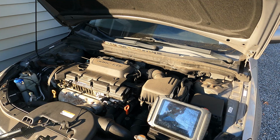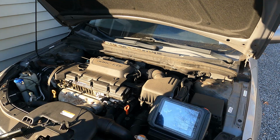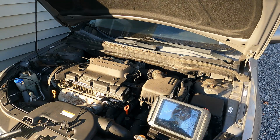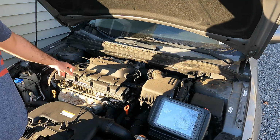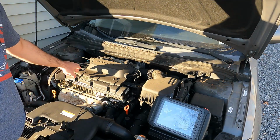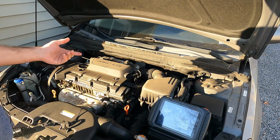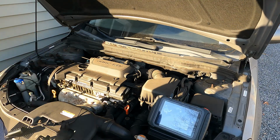If I don't see anything obvious, what we're going to do is slap a timing belt on this, and then check compression. And if I'm down on 1 or 2 cylinders, I'll know that I have some slightly bent valves and the head's got to come off. So let's go ahead. We're going to get a 10mm on my impact gun. We're going to zip this coil cover off. We're going to pull the spark plug wires out, and then rip out the spark plugs.